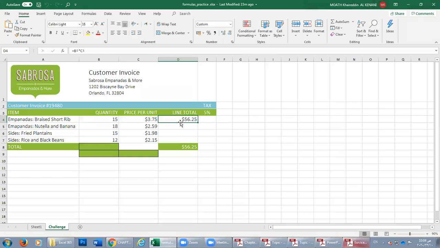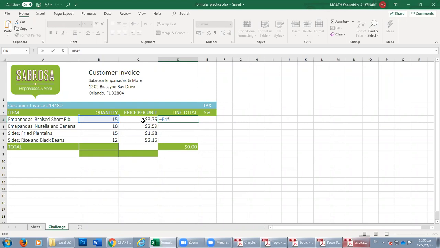Already calculated, but I will take this to calculate anything using minus or plus, addition or subtraction or multiplication. Write equal, then select the cell here. It will show the cell name, or cell reference, called cell reference. Then write multiplication, that means asterisk or star.